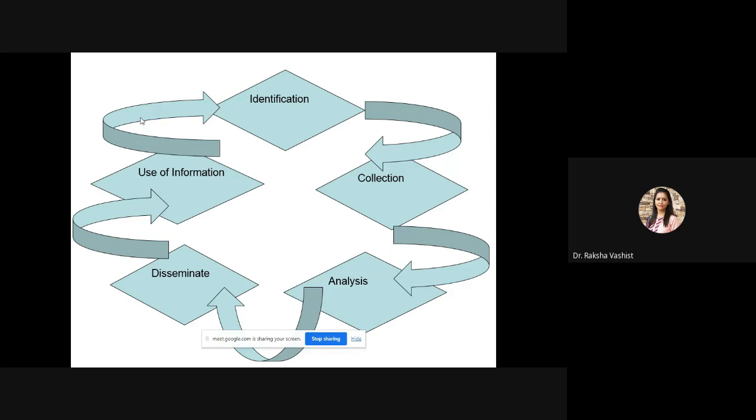If I give a brief introduction again about research methodology, first we try to identify a particular issue, or you can consider this the topic of your research, and then we try to collect the information and data in order to provide evidence to form a solution to that particular problem. And then we try to analyze the data which we collected. After analysis, we disseminate and use the information obtained in order to sort out the problem and get a meaningful result. All right. So I think I'm clear here.